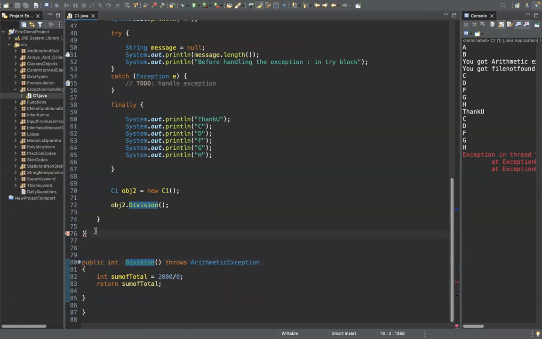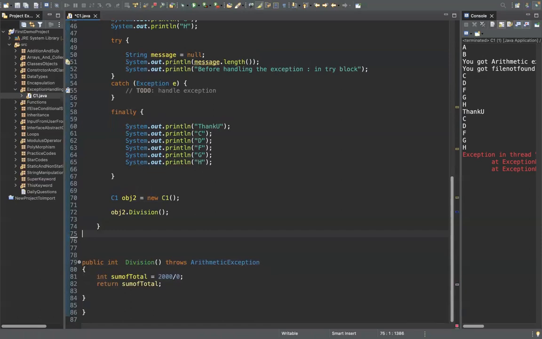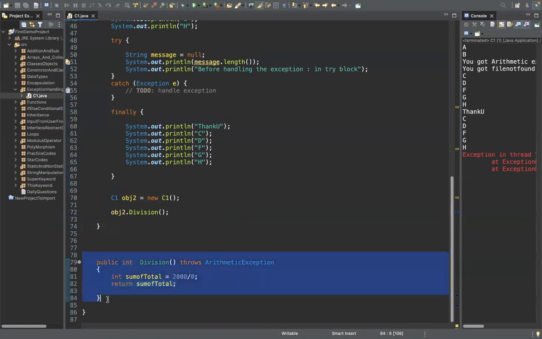Okay. And one more thing, Aarti. When I am writing this code, this one is easy. It is zero. I know it's a throws arithmetic exception. Sometimes I don't know it is going to be wrong or an exception. I don't mention what they will do, other people. Sometimes I don't know it's going to be an exception.